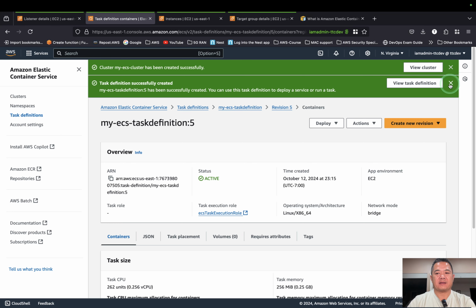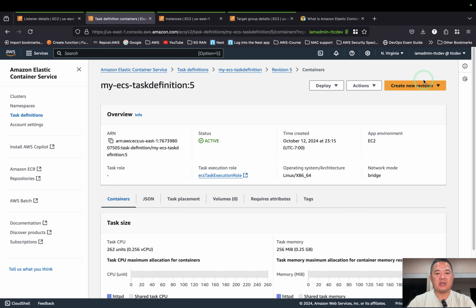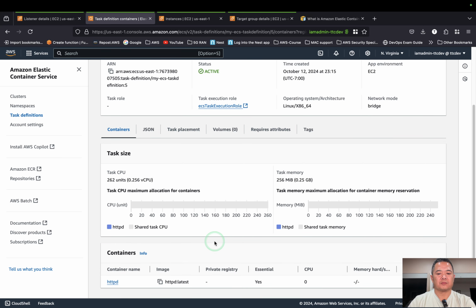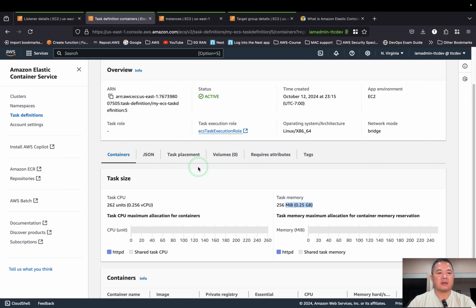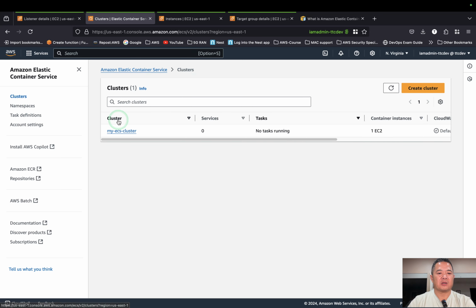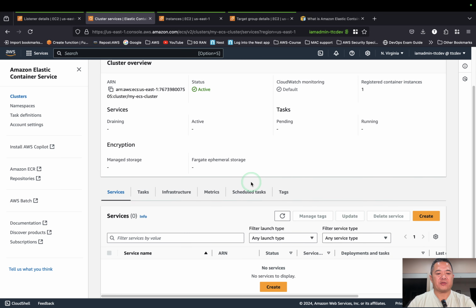All right, task is created fairly quickly. Here's what we allocated. Okay, so now let's go back into our cluster. Now we need to create a service.